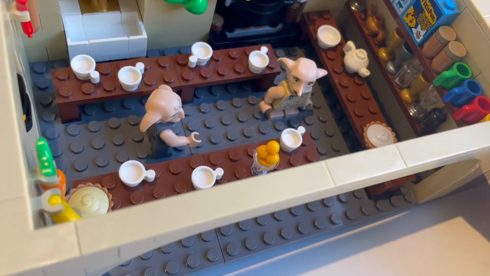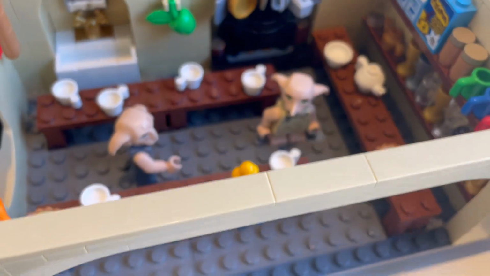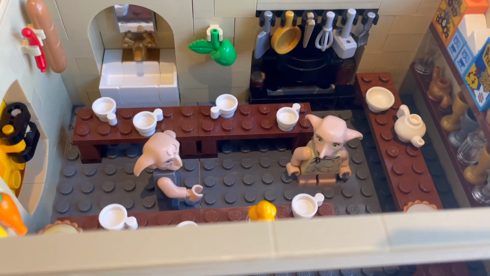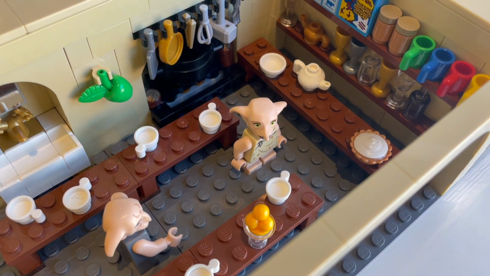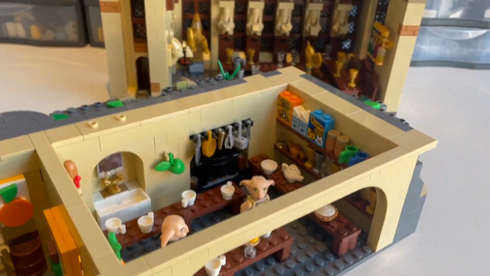We've got a whole bunch of teacups, some sort of Sunday pudding type thing, a couple of pies, teapot. So yeah, not set up for any specific meal. What I do need is some house elves to make it look busy. At the moment we've got Dobby and Creature in there, so this is obviously Half-Blood Prince at some point. So yeah, there is the new kitchens.